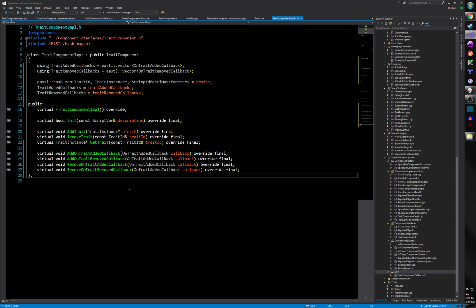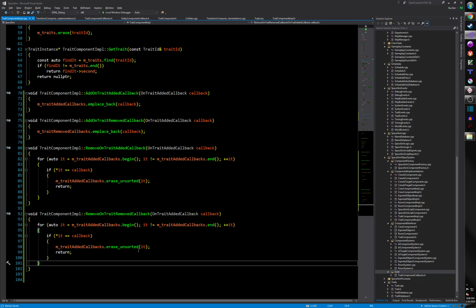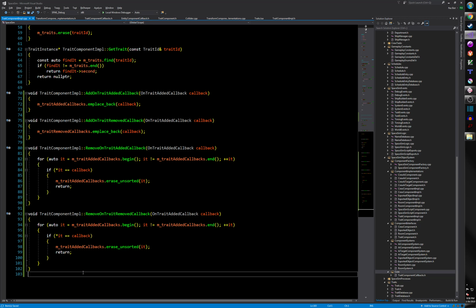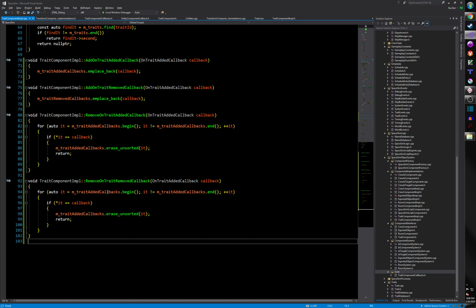There are ways that I can not have to copy and paste this, because these are literally copied and pasted, and that makes me sad. I'm probably not going to bother right now. If I had a third one, I would definitely do it. Two is just lame. Three is potentially dangerous.